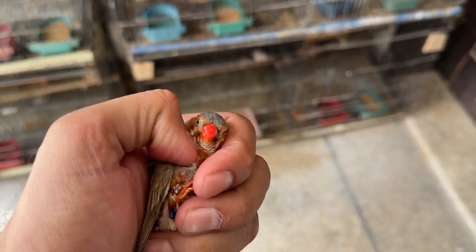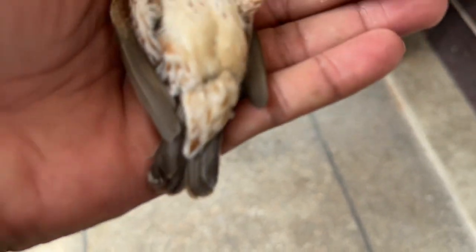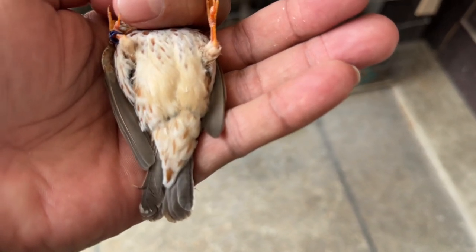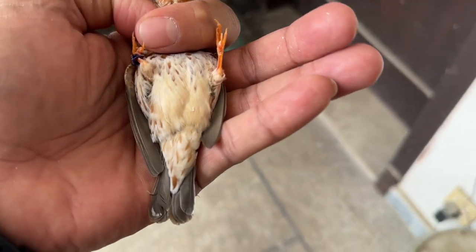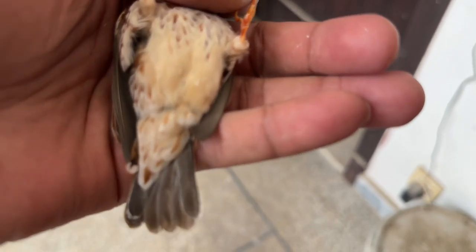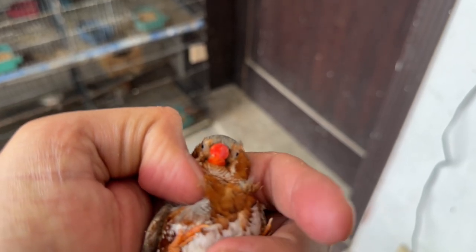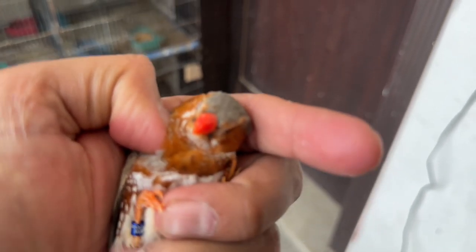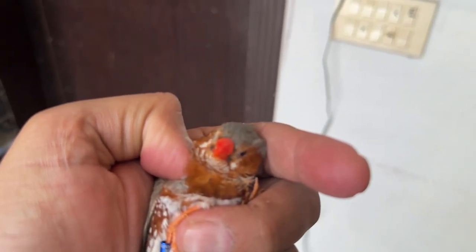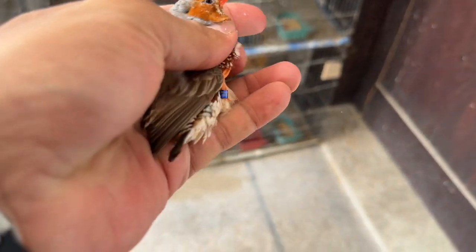Because this bird has some black face features also, it's very aggressive — if you put your hand near it, it will try to bite you. You can see the orange face feathers and in the tail marking we call the vent area. This bird is purely orange breasted — the orange breast is there but the lining is also there. If this bird is mixed with black breasted, this line will disappear, as well as the zebra marking on the back.